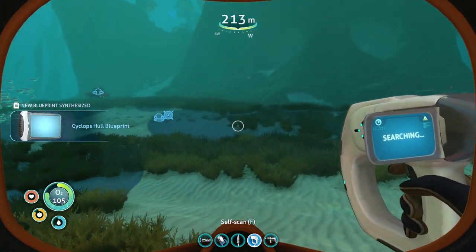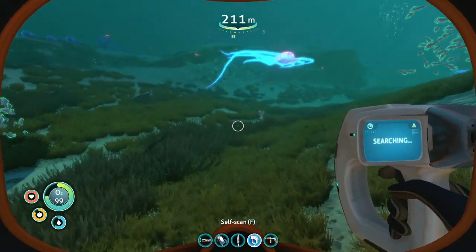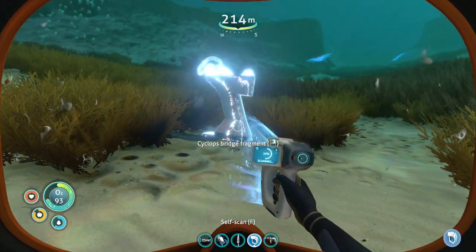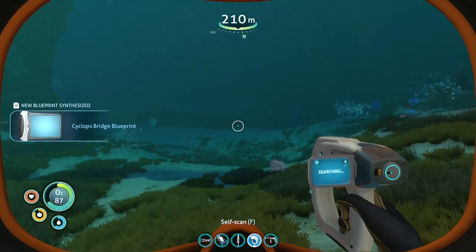New blueprint acquired. I think we're just missing one piece. Oh my god, I think that's it! I think we were just missing the driving compartment, whatever that's called. The bridge, yeah. Holy shit, we can make a new vehicle now.